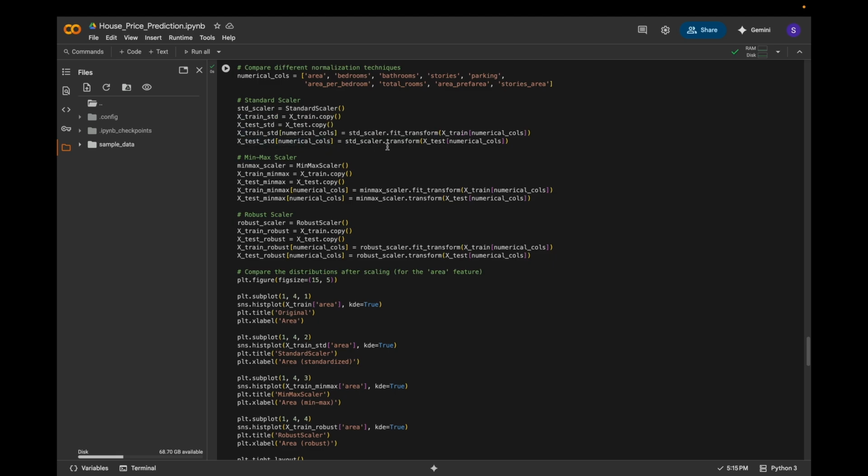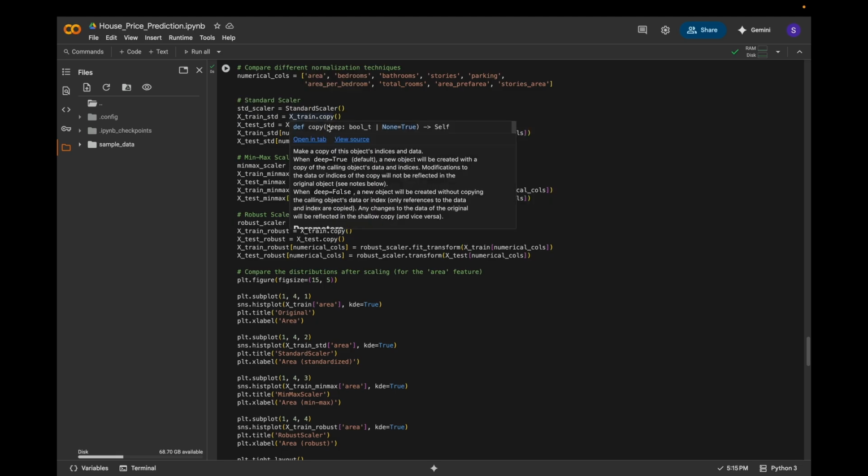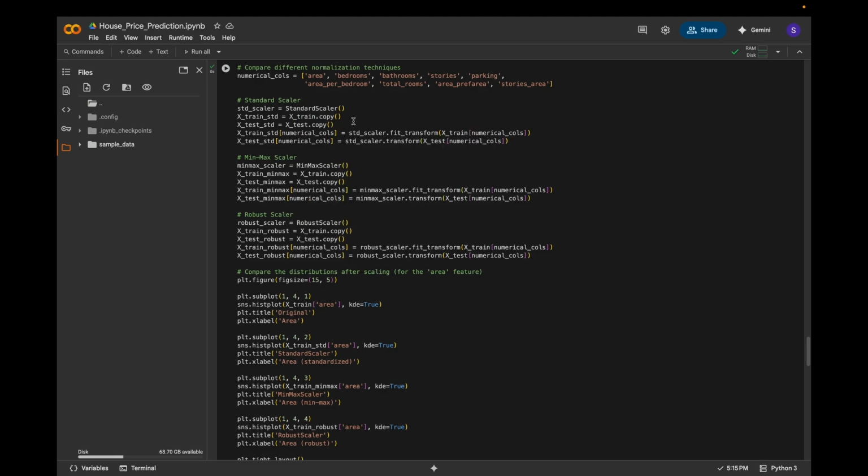Basically, this block of code creates a StandardScaler object, makes copies of the testing and the training data to preserve the originals, and then transforms the numerical features by standardizing them, which is by subtracting the mean and dividing by the standard deviation. This is important for algorithms that are sensitive to feature scales, such as linear regression.